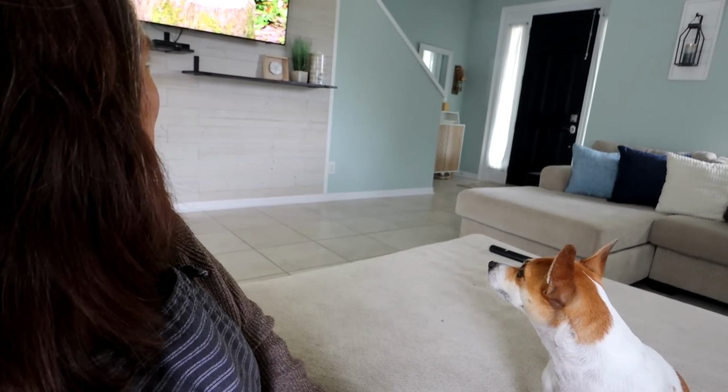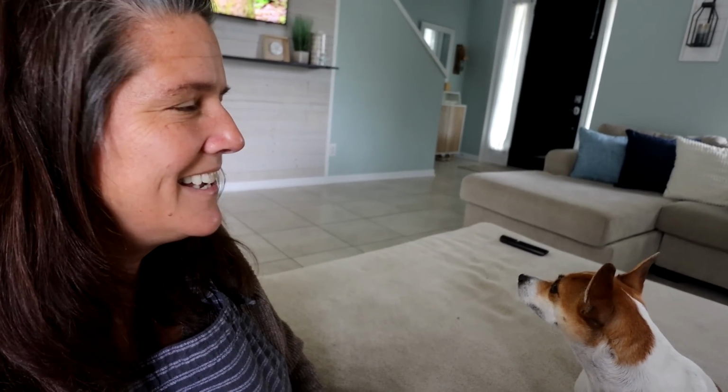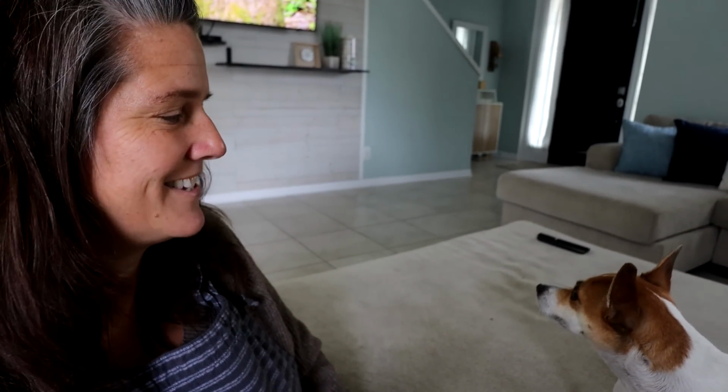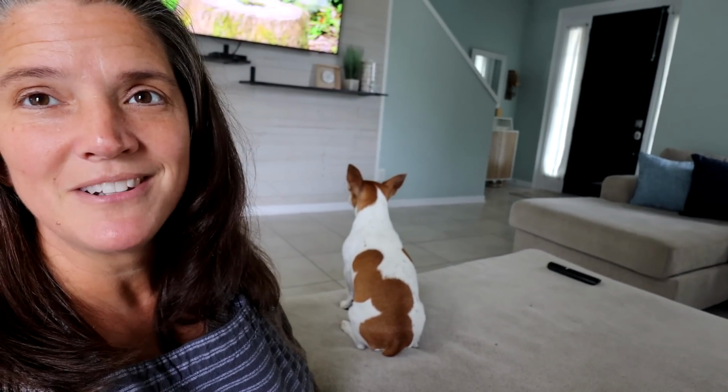So I just wondered, will she like it? I need to see where the squirrel is, Maddie. If a squirrel jumped on there right now, I feel like she would just bark, bark, bark, but I could be totally wrong. We're not waiting for her to bark. No, we're not. We just want her to sit down and relax. She can't get outside today. There's nothing to do because it's inside, so we're playing with her in here, but I wonder if we just put TV on, would she watch? It's probably like letting your baby watch TV, right? Not good. Oh, she's like, maybe I'm chasing my tail. Maybe the birds are doing it.